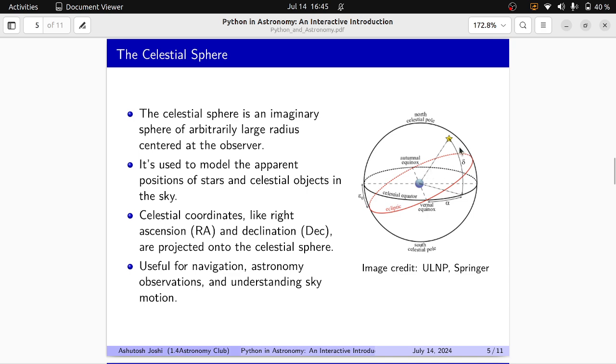Okay. So now I have two circles. I have one ecliptic. I have a celestial equator. Of course, if I have two circles projected on a sphere, they'll intersect at 2 points. One is here, one is here. There are 2 points at which these two circles intersect. These 2 points are called the equinoxes. So you might have heard the term equinox before.